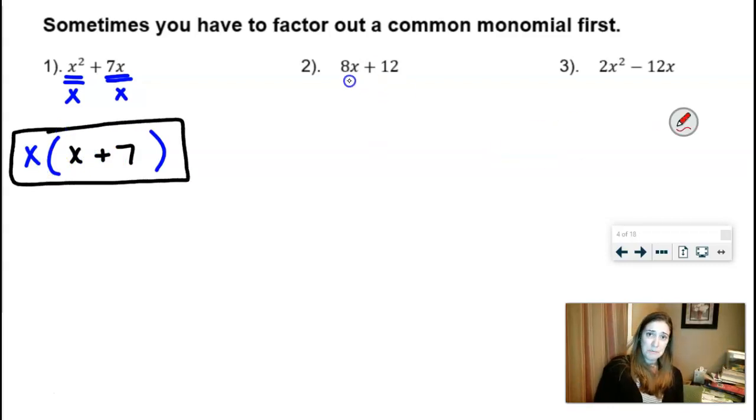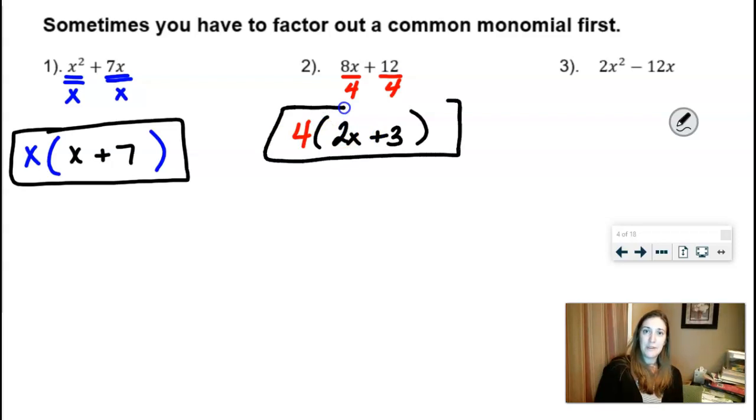So the next question, I'm looking for a common factor, something they both could be divided by. They don't both have an x this time, but they do have an 8 and a 12, which have a common factor of 4. And you want to go as big as possible with your common factors. So I could take a common factor of 4 out, and then it comes out in front of the problem. And then I think about what's left over once I take that out of the problem. Well, I still have a 2x, and then a plus 3. And that's my final answer for that question.